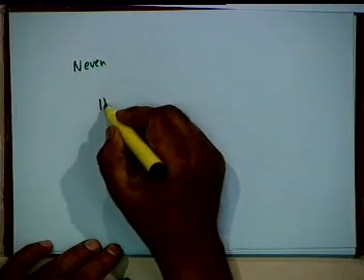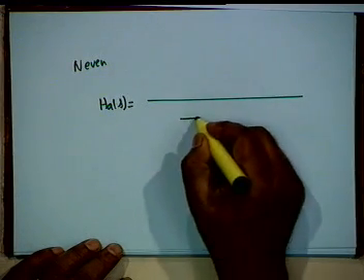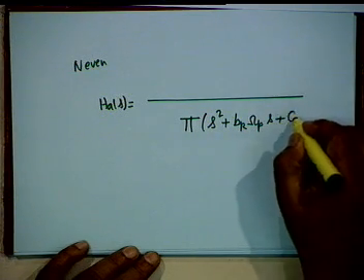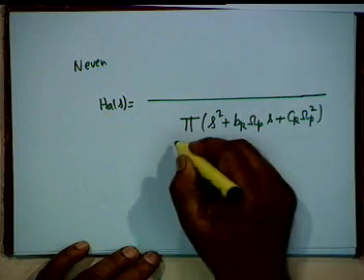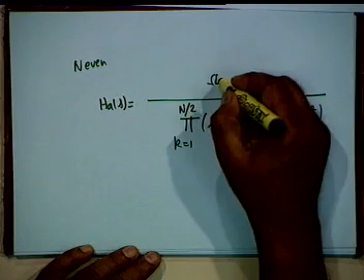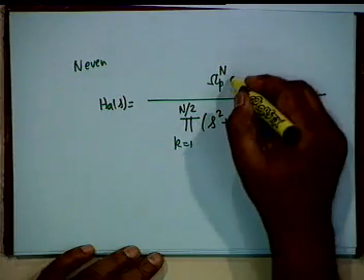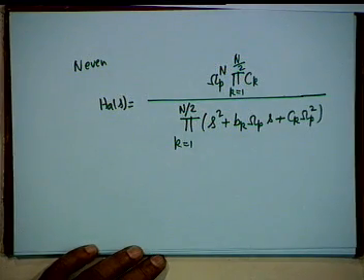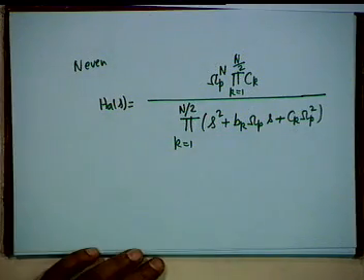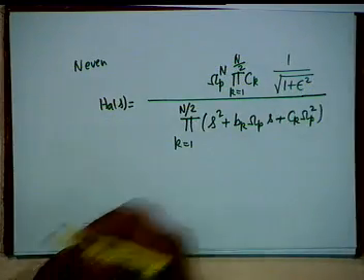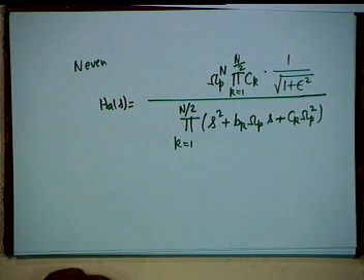capital N is even, then H_A(S) is equal to the continued product of S squared plus Bk omega_p S plus Ck omega_p squared, k equal to 1 to capital N by 2, and in the numerator we shall get omega_p to the power N, then continued product Ck, k equal to 1 to capital N by 2, all right. That makes the DC value equal to 1, but for capital N even, DC value is 1 by square root of 1 plus epsilon squared. So, you shall have to multiply by this term. Is that point clear?